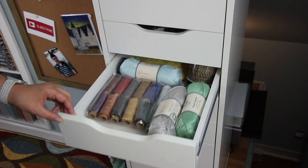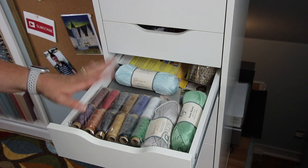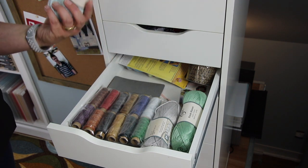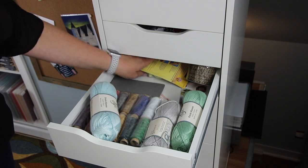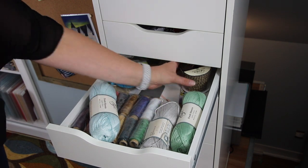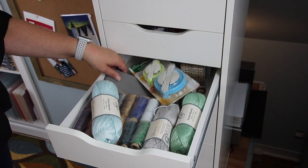The third drawer is yarn, string, yarn. I don't even know what I would call this drawer. It has some yarn in it because I was gonna work on making some tassels. I also have the little pom-pom makers in here, and then a roll of ribbon and a random notebook.